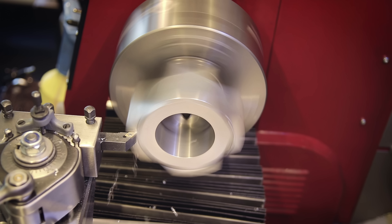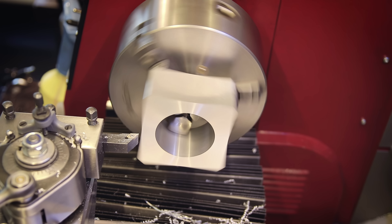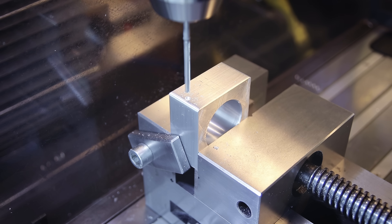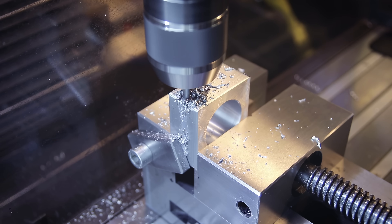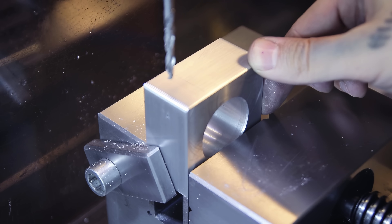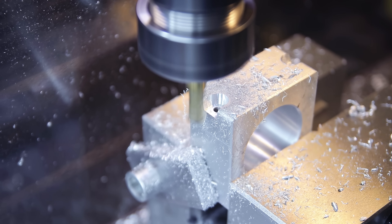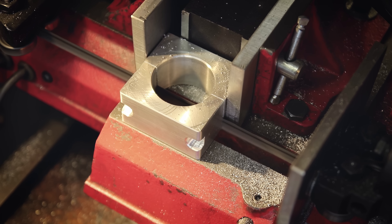For the large blocks I actually ended up using the lathe again to face them, mostly because the bores happen to fit nicely onto the outside jaws and it also leaves a nicer surface. Then all the parts get a little chamfer on the outside. The last step is to create the actual clamping part: I'm drilling some holes that go almost all the way down the block. They also get counter-bored, and on the smaller ones the outside wall gets really thin so I just cut that away.